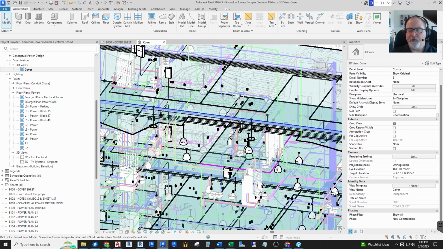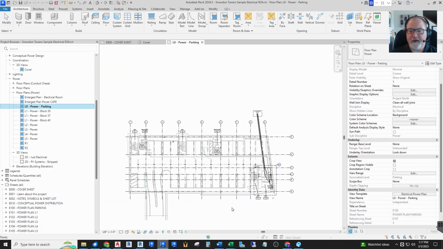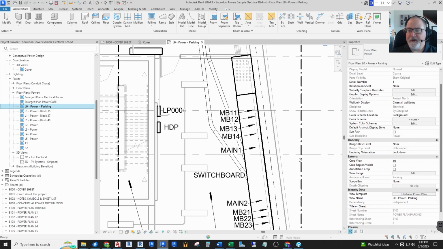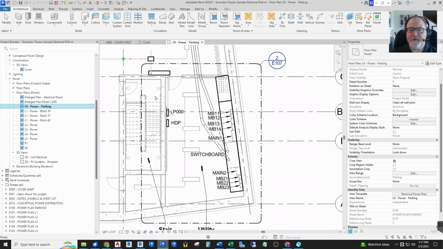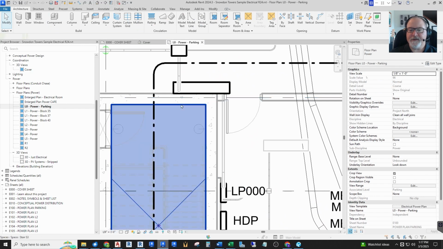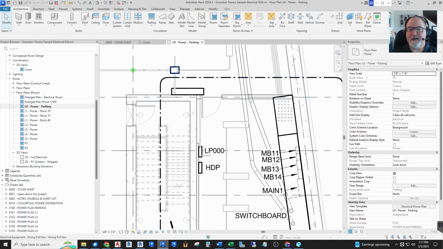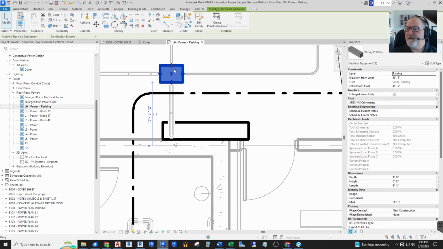Now you can do this in the floor plan view as well. Like this, if I double click on this one view here, it opens up a floor plan of the parking view level 0. Again, I can go in here. Now the architecture I can't get to because it's all one big piece. If I click on anything architecture-wise, it's going to click on the architectural model, the link up here, a linked Revit model. But if I click on electrical things, like what's this? Let me click on that. That is a wiring pull box, as you can see here. And here are its instance parameters.